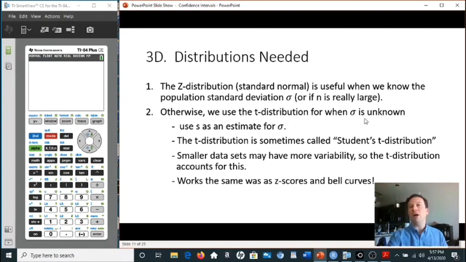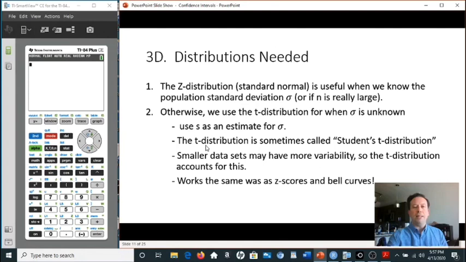So if sigma is unknown, what do we use in its place? Well, don't forget, we also have s, which comes from a sample. So we can use s as the replacement or the estimate for sigma, because you're not always going to know sigma. It's more realistic to not know your population parameters, because statisticians are always trying to find those. So how can you know them from the get-go?